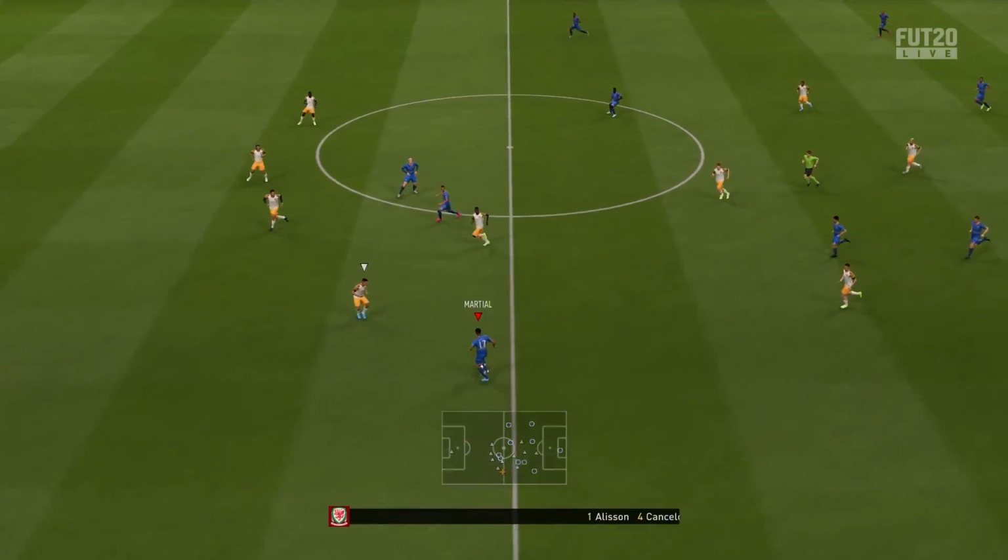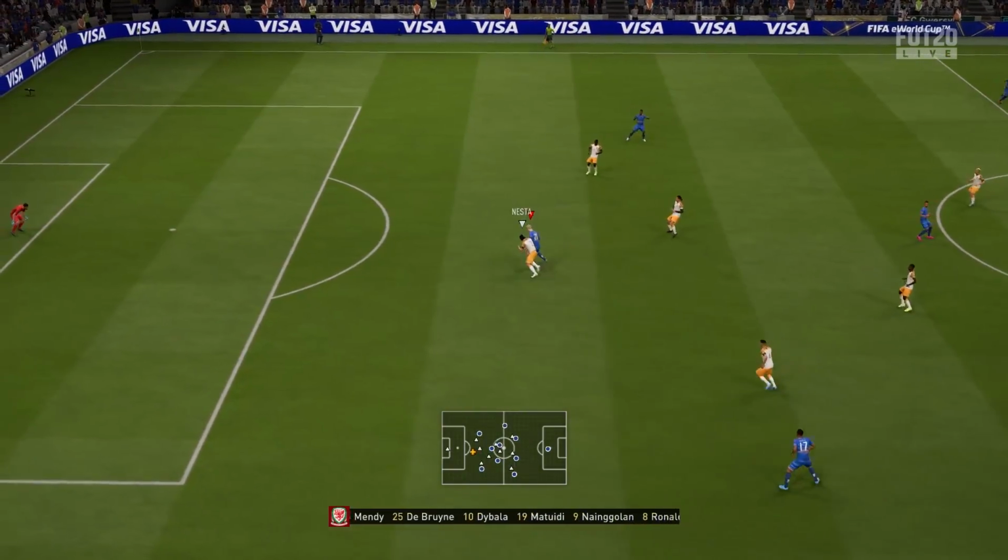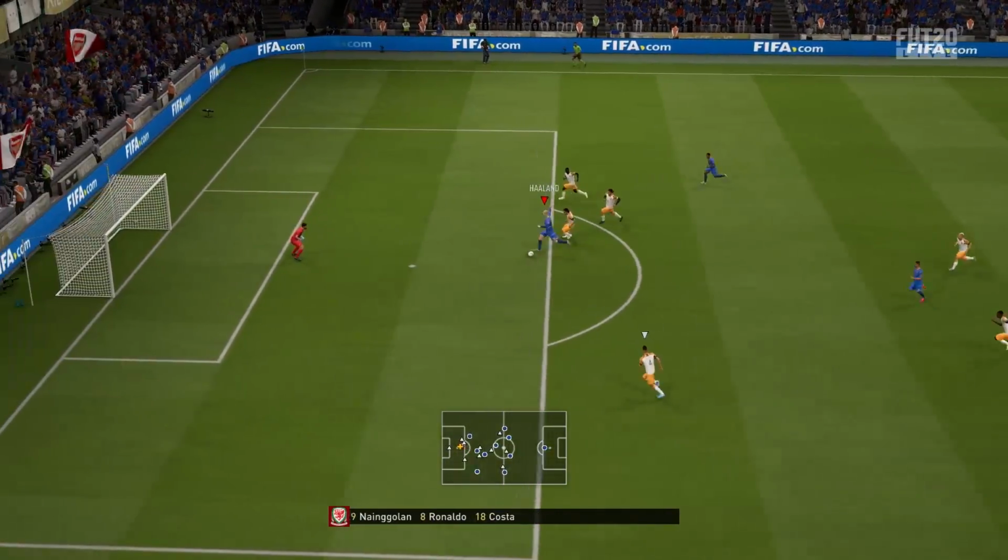Walcott to bring the ball forward now. Links up with Martial. Looking for a runner from the Norwegian, who gets in between Nesta and Van Dijk, and he's now through on goal. Can he get the shot away with the left foot?